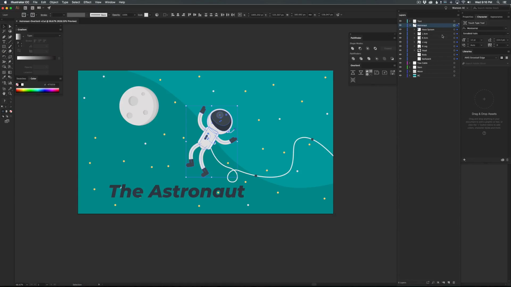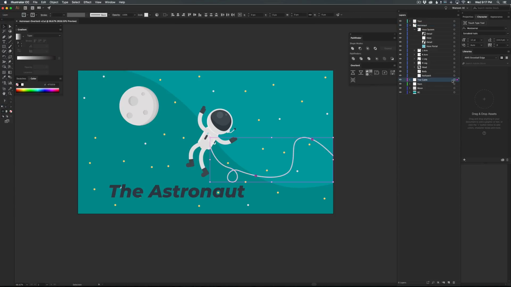And the great thing is you don't have to just do one layer. I could just do this group. I could even just do this path. It really is that flexible. And so you can be as organized as you want to. You can be as disorganized as you want to. It really is all dependent on how you want to work and what is most efficient for you.